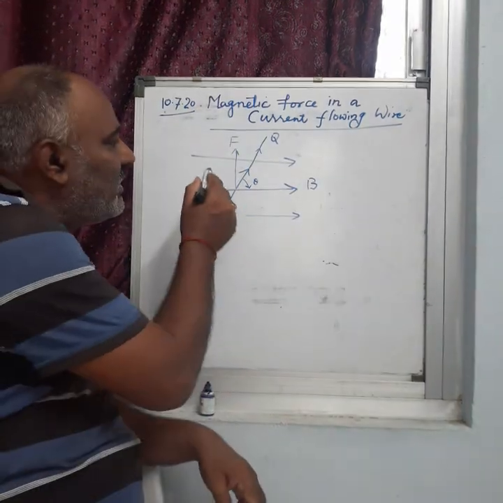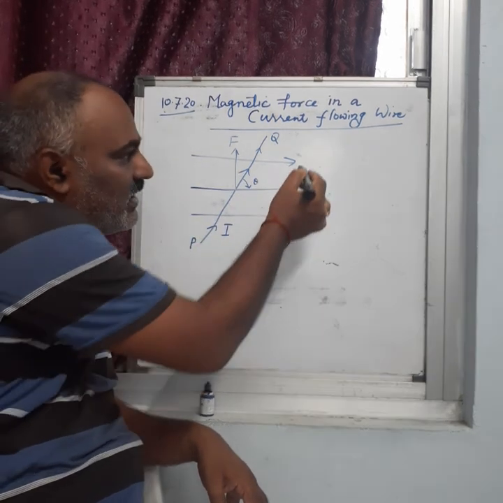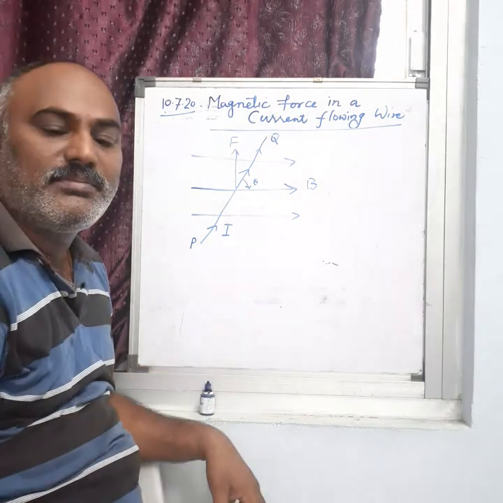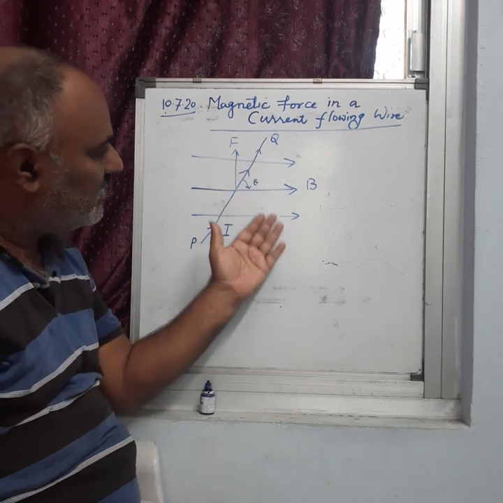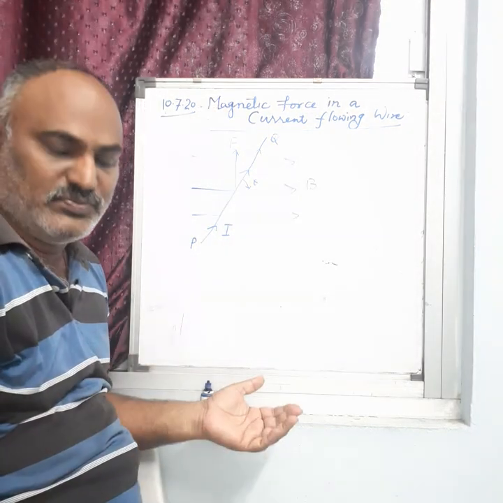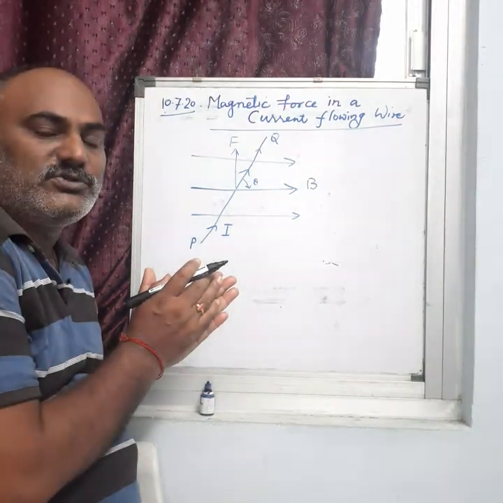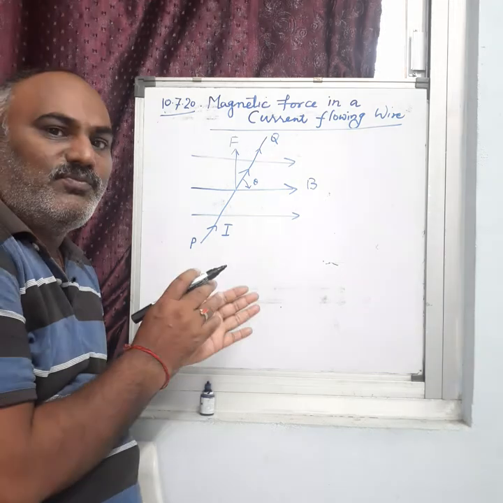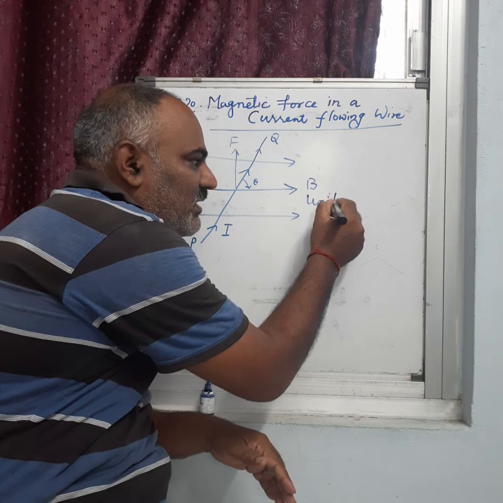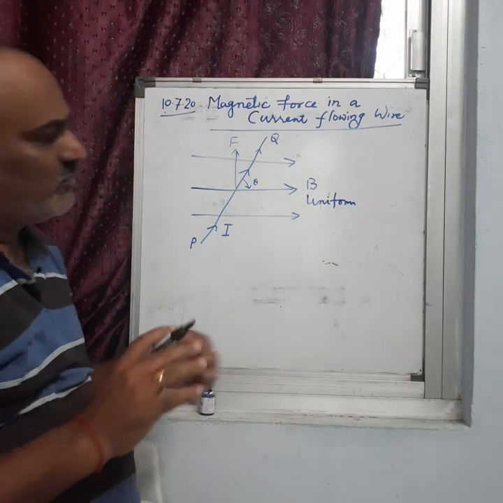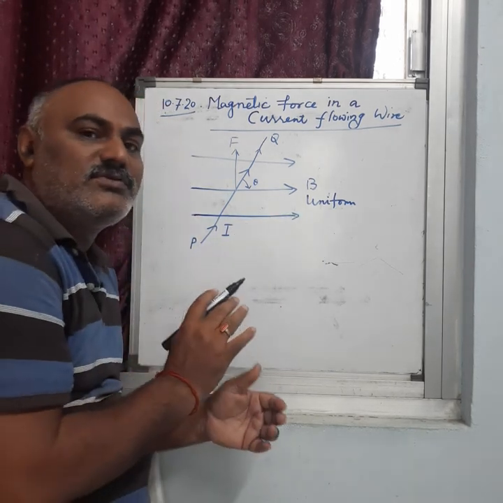See, here I have taken a magnetic field, and the magnetic field is denoted by B. What is the source of the magnetic field? This may be a wire, a magnet, or any current flowing solenoid, or it may be anything. But the magnetic field is uniform. What thing are we looking at here? The magnetic field is uniform. Why? How did you guess that the magnetic field is uniform?